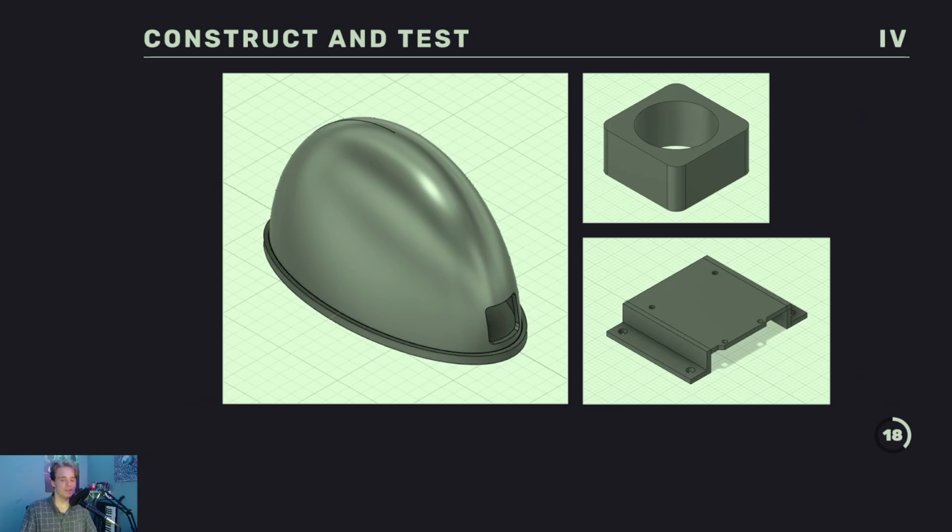So this is the Fusion 360 models that I came up with. Unfortunately, I didn't make much headway in terms of actually creating the structure of the radio. However, these are the designs I came up with. I'm very proud of myself for the dome you see on the left. That was hard to make. It's a complex shape. On the top right is a module that I wanted to use so that I could put the little power switch into it. And I actually have it right here. That actually worked out. I don't know if you can see that, but yeah, I put the power switch into that just like that.